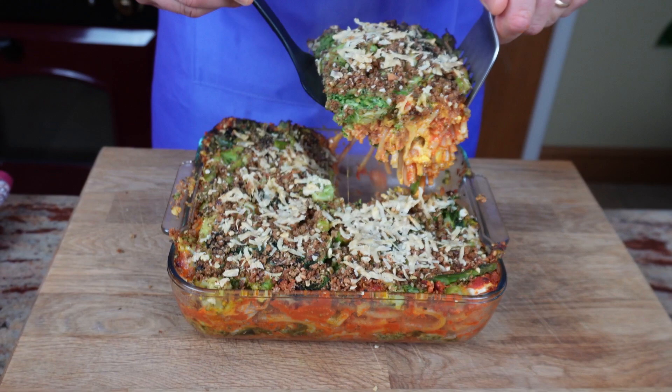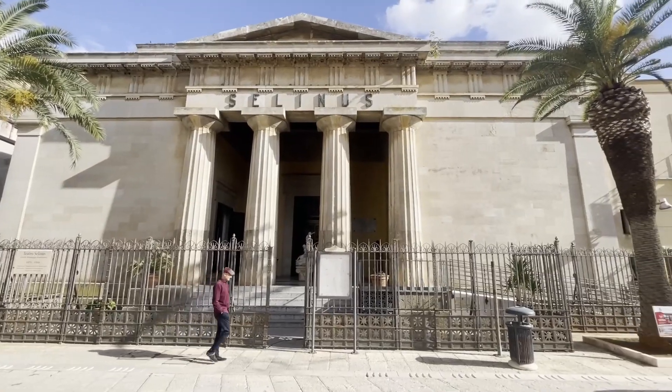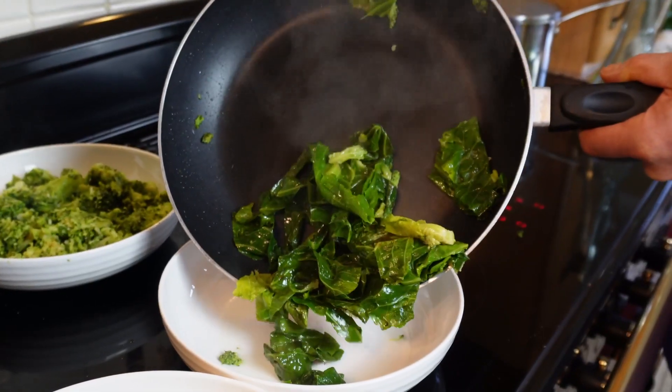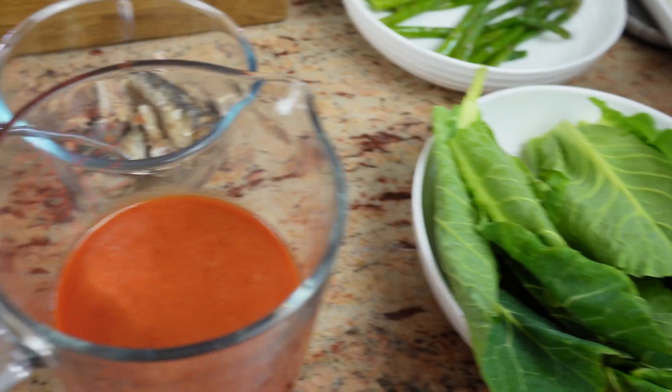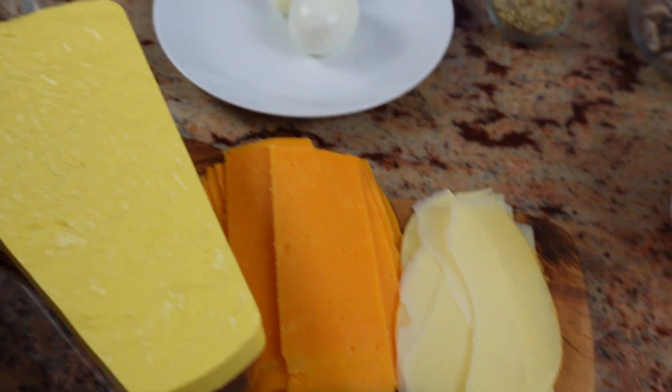Today I'll take you to the heart of Sicily. This is a recipe which my sister-in-law Juicy and I have been discussing for a few days. It's very specific to the town I come from, called Castelvetrano in Sicily, and also to the western side of the island. It does require good preparation, and you will see from my ingredients that I've got a number of vegetables and sauces laid in front of me. If you've loved my broccoli recipes, you're going to absolutely adore this one.